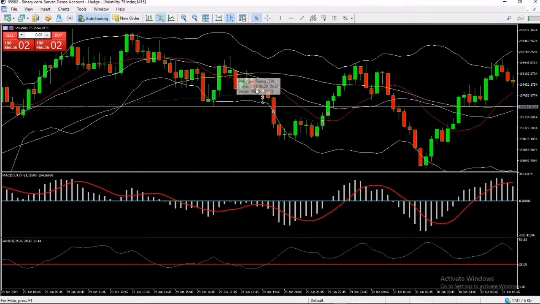The market has been coming down for a while and started changing here. And this particular candle caught the red line and ended above. Then this candle now caught the middle Bollinger Band and ended above. And as such, I said we'll take our trade on the 3rd candle. You can see that when it ended above, this one too has started showing an upward movement, and this one is clearly above the red line.